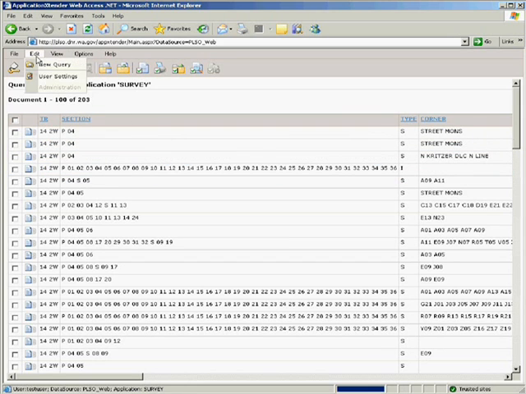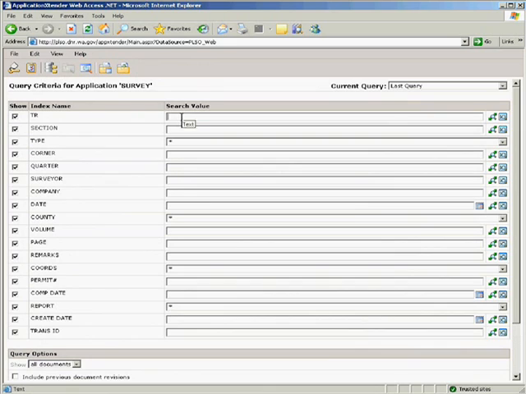We'll go back to new query. We'll put in our same search criteria. Only this time we'll deselect these checkboxes, because it's more than we want to view.